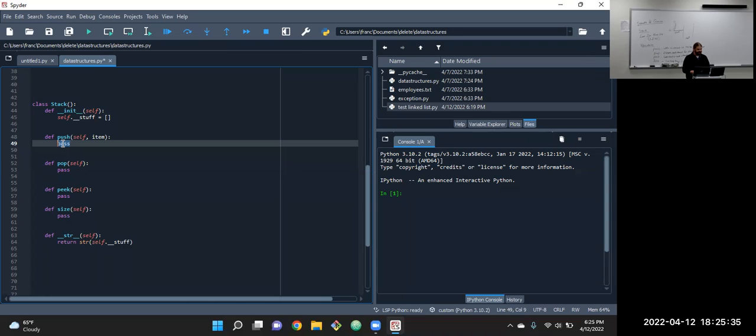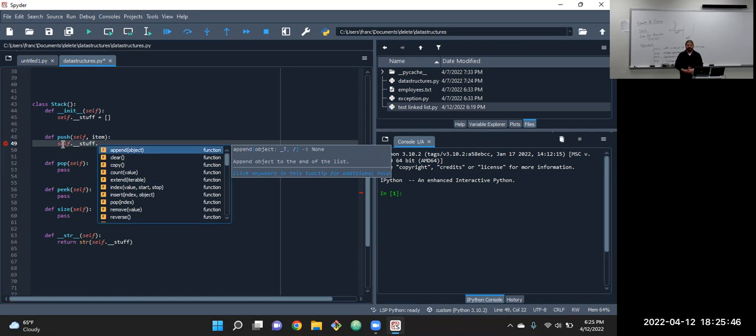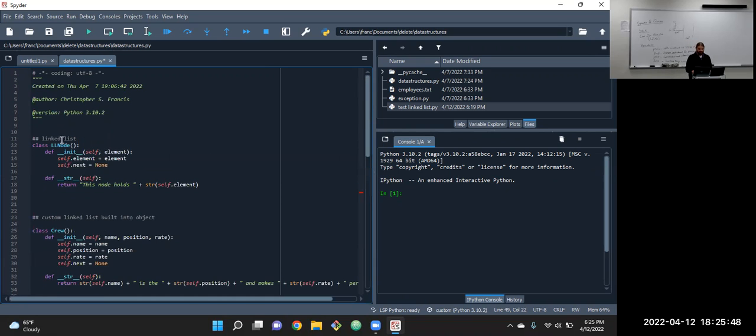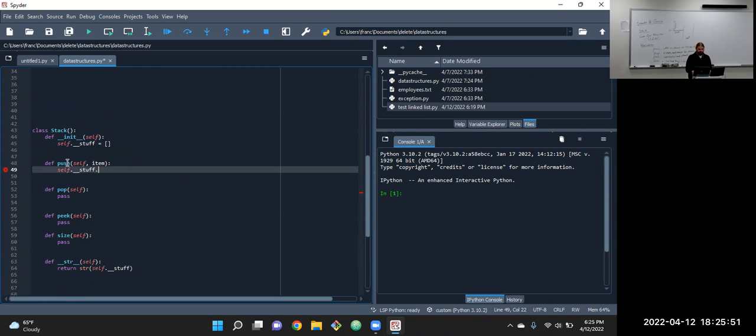So we'll put stuff into index 0, which is fairly straightforward because we just use the Python list. It would be straightforward even if we would have used our own custom list here as well. For stuff, we'll ask for that list. And we want to go to the beginning instead of the end, so we need to insert at index 0 whatever item was passed in. That's all we need to do for that.